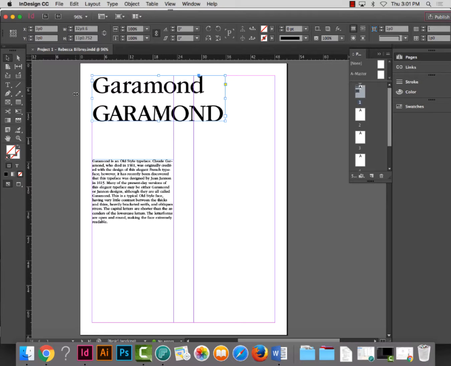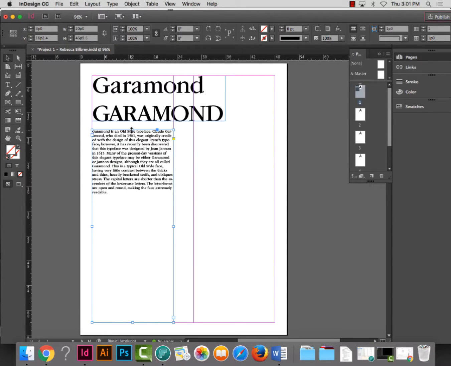Okay, next order of business is getting this body copy set to what it says in the book. So I just clicked on the little middle node and dragged it up close to the headline. Just give it a little space there. Now it's telling us text type for each of these typefaces. So this one's Garamond. Text type should be set 20 picas wide as the column width. Well, we took care of that earlier when we did the fake math. We drew a square that's 20 and duplicated it and figured out what the space is. So when I click on this, it should be 20. How do I know? Up here in the width area, it says 20 picas because I did my math correctly.